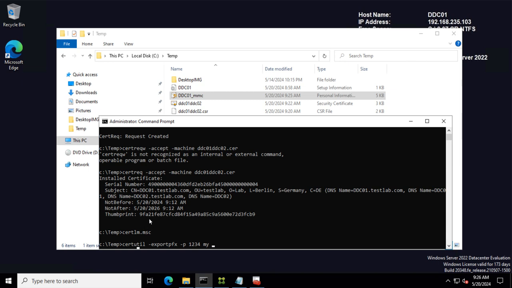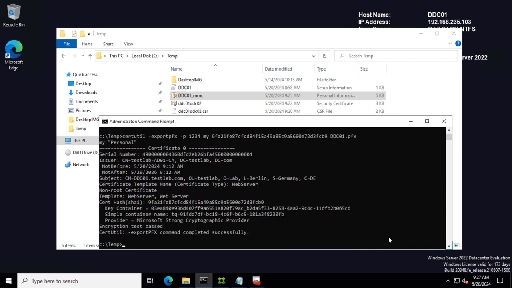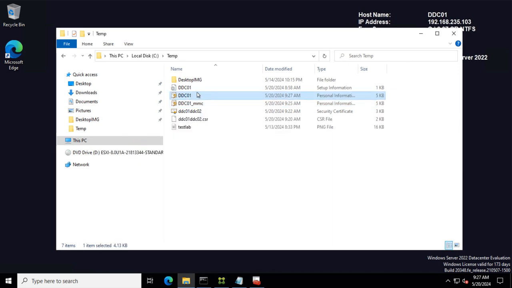Because we have the thumbprint here, I can take it directly and mention what I want to name it, ddc01.pfx. Okay, looks fine, and I should see the other one. Okay, so we have it here.